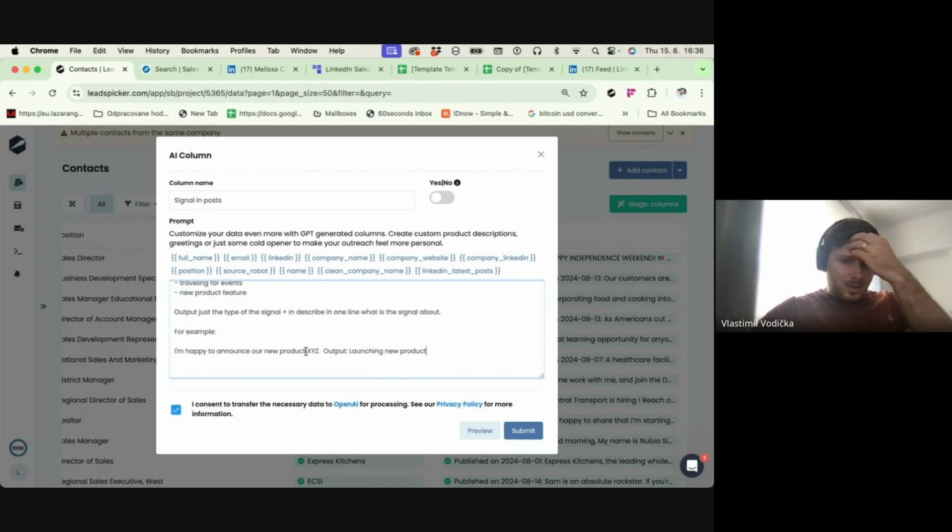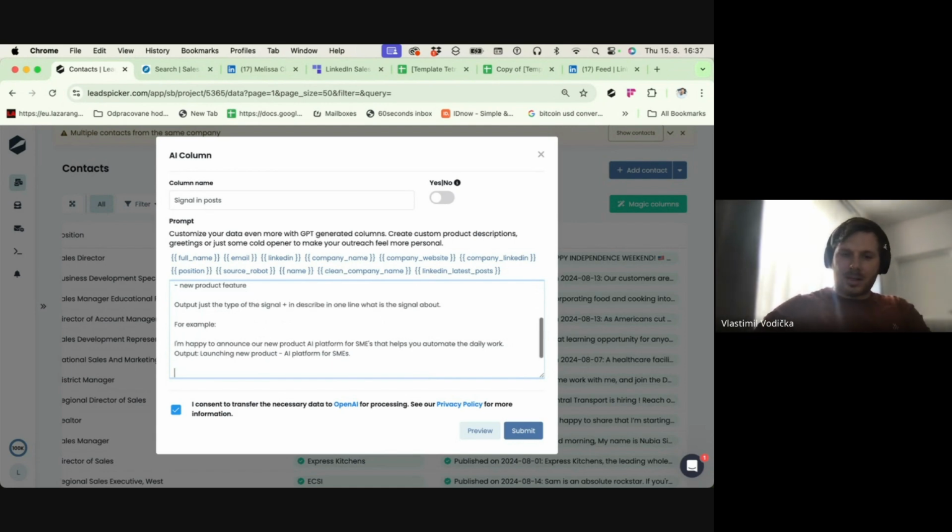Say, "Happy to announce our new product, let's call it AI platform for SMEs that helps you automate the daily work." So this would be the example of input and output: launching new product, AI platform for SMEs, something like this.